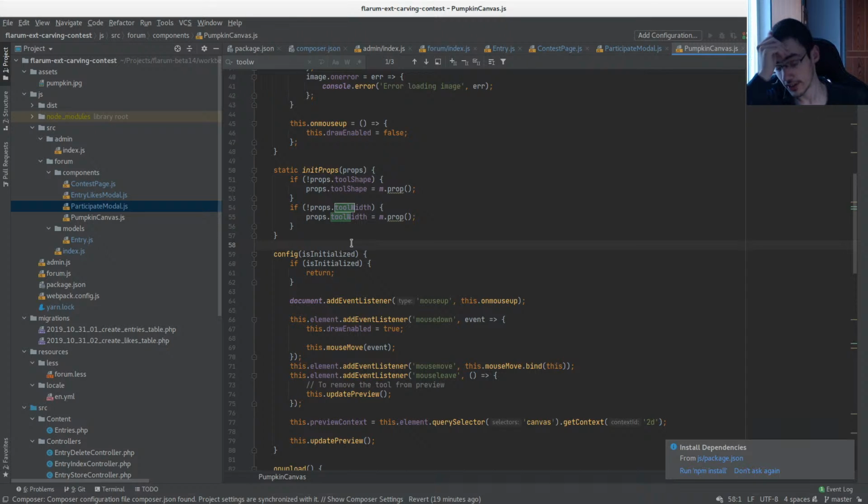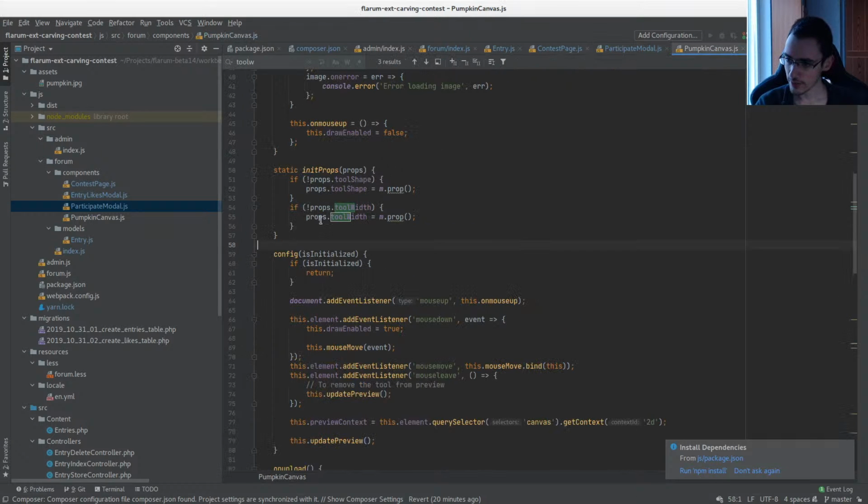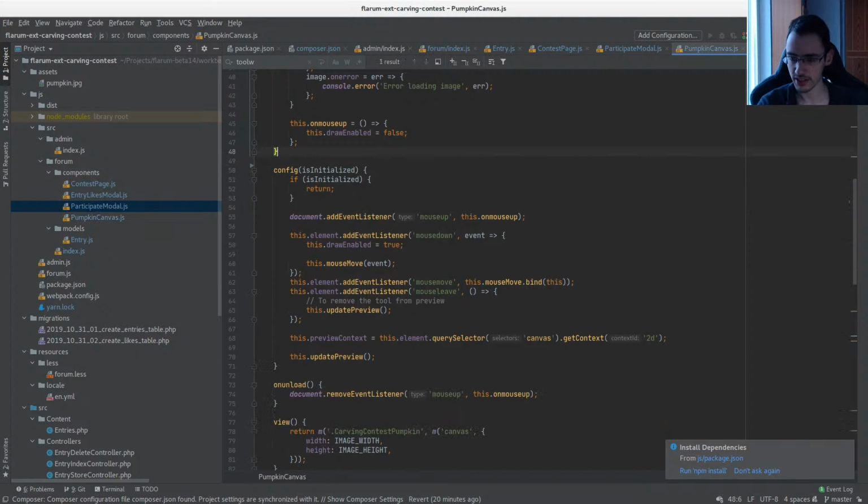Why do we have that? So here we have something that sets, this is really not something pretty, and I don't think we need it. Maybe we used it at the very beginning before we had this. Yeah, so we will drop the init props. We don't need to care about that.